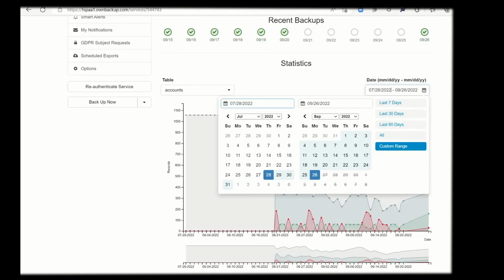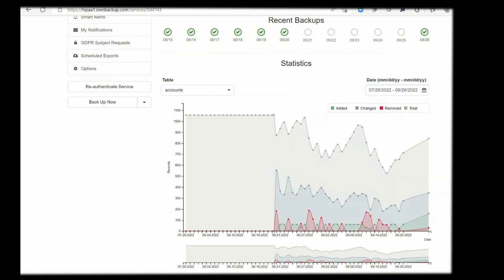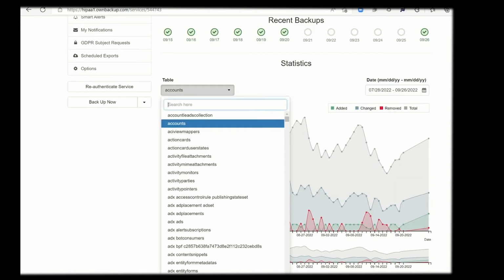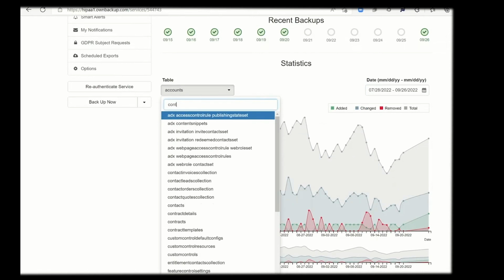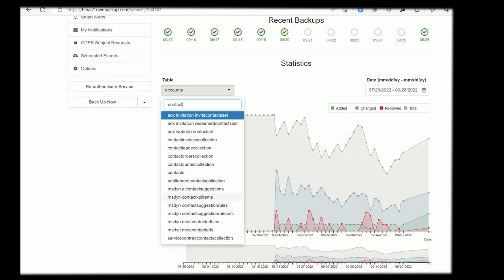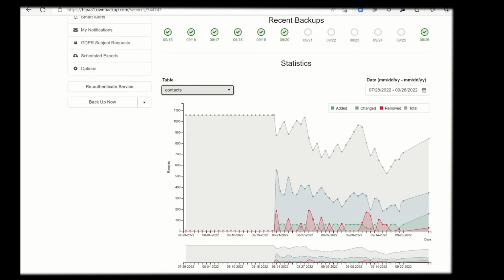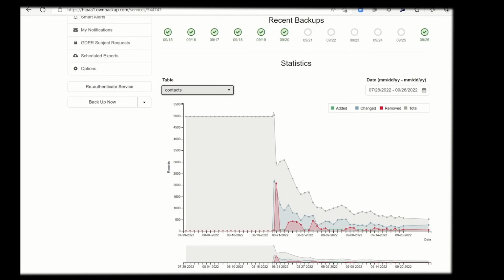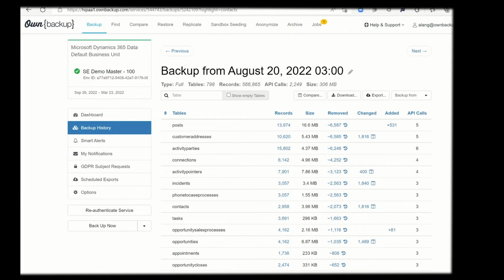As you can see, we could facet this by date and time. We can also facet this uniquely by the record type. So if we wanted to search just for contacts, we could search across all the hundreds of entity types or table types that are in there, and then we can see just that one faceted view. And at a single click, we can drill into the snapshot where we see the events of interest.